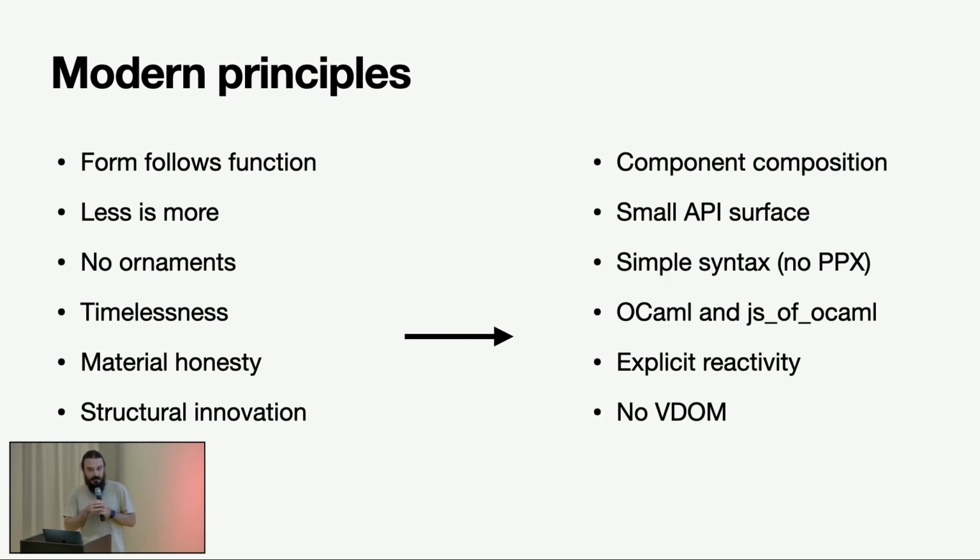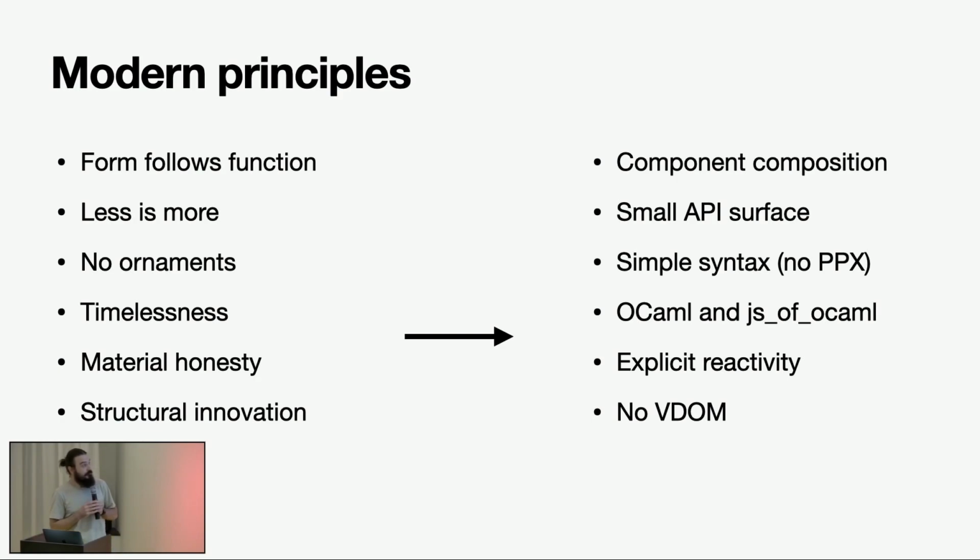Timelessness. I think OCaml and JS of OCaml have been around for quite some time. They've stood the test of time, and we want to build on top of that. And Antonio has convinced us today that Melange is on a path to get there, so maybe I'll reconsider at some point, and I'll implement support for Melange soon. But for now, let's just focus on these tools that we have at our disposal.